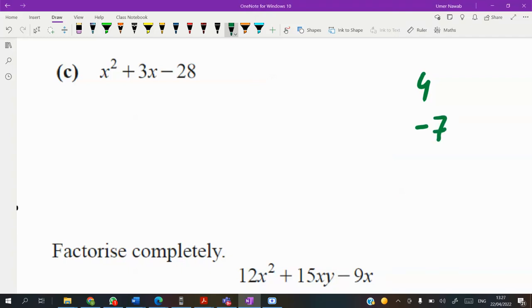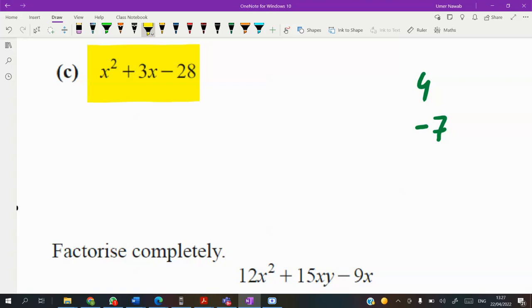Now, it's not an equation. If it was an equation, I would say that my answer is x equal to 4 and x equal to negative 7. But if the student writes this answer directly, the examiner will not give any mark, because he will understand that this student has cheated from a calculator. However, the calculator can be helpful for you in this situation, and you show the examiner that you did this work with the factorization technique.